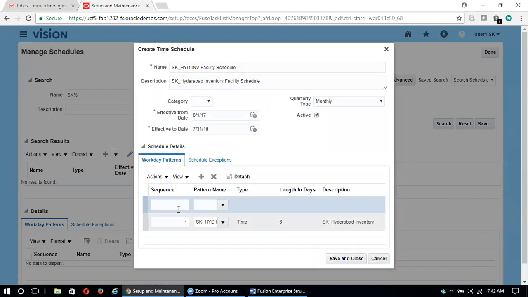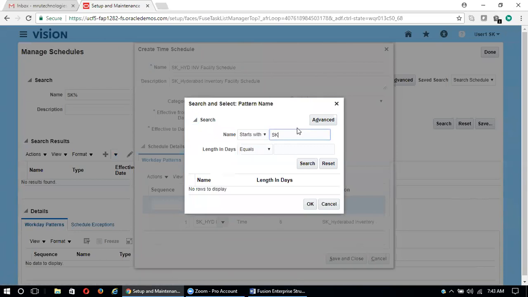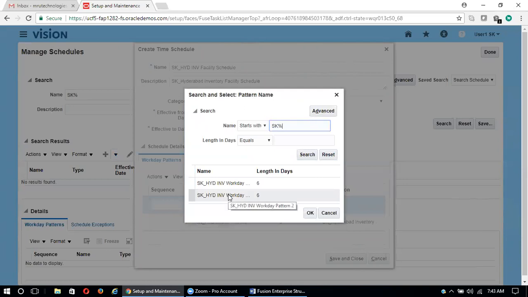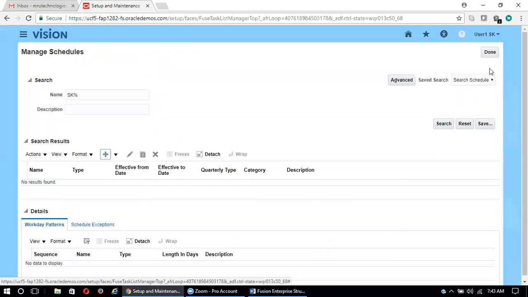We created 2 workday patterns. Use sequence 2. Select search. Select SK percentile, workday pattern 2. Select save and close. Select done.